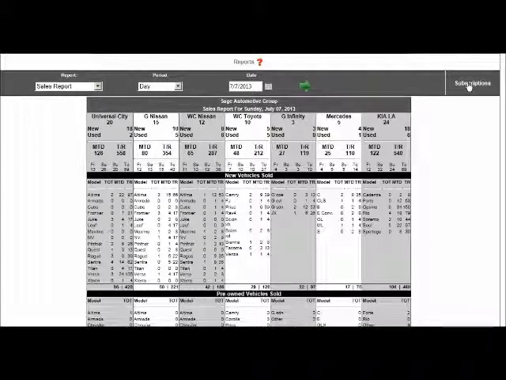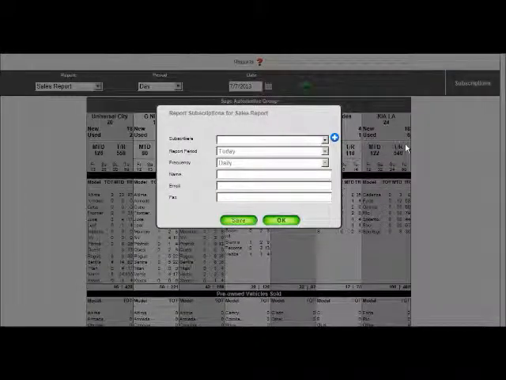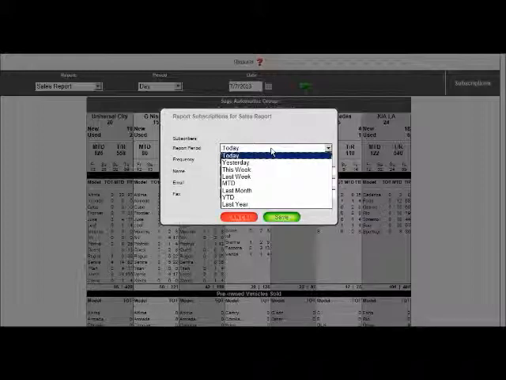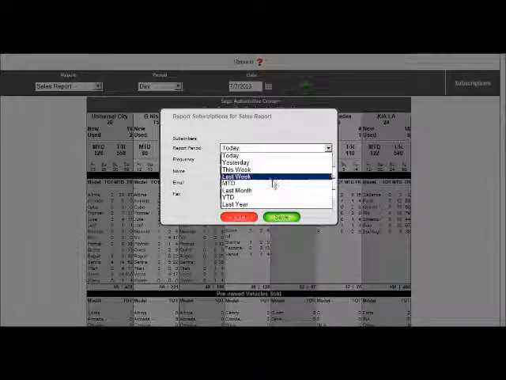Now let's go to the sales report and hit subscriptions. Because the sales report has different range options, we're going to have a lot more to do when we try to subscribe to a sales report. So let's add Ken Lentz. Let's look at the report period. When this report is run at 3 o'clock in the morning every morning and delivered to my email, do I want it run for today, for the actual day? Probably not. 3 a.m., not much going on. For yesterday, could very well be. For this week, which would mean this week starting on Monday. For last week, the entire 7 days, Monday through Sunday of last week. Month to date, last month. Year to date, or even if I want to look at last year's numbers, I could have that scheduled and run to me as well.